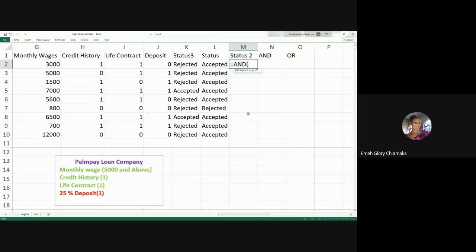We'll say monthly wage greater than or equal to 5,000, comma, credit history equal to 1, comma, life contract equal to 1.